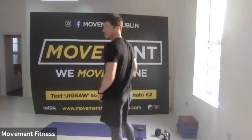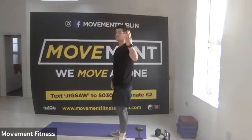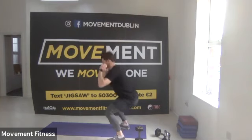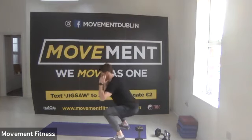Exercise 1, 3 pull squats. Stand tall. In 3, 2, 1, let's go. Guys, you're just doing body weight. Let's do 5 pull squats. You've no resistance or no weight, so let's do 5 pull squats. Stand tall.